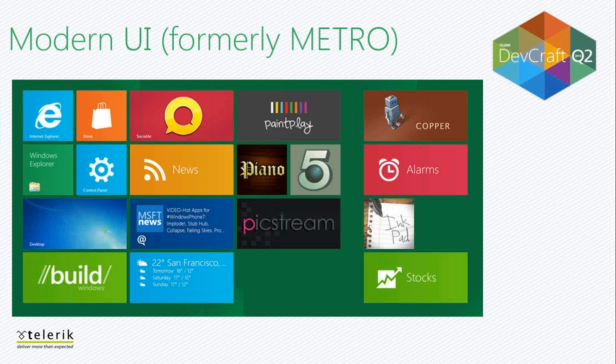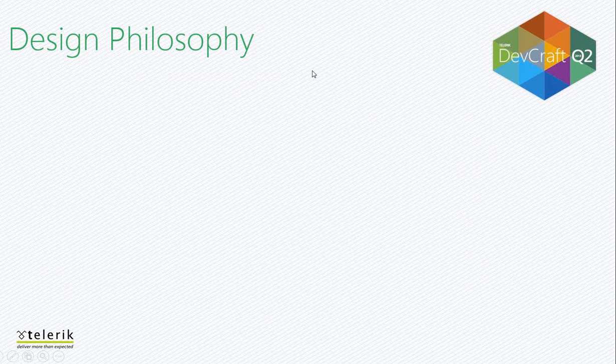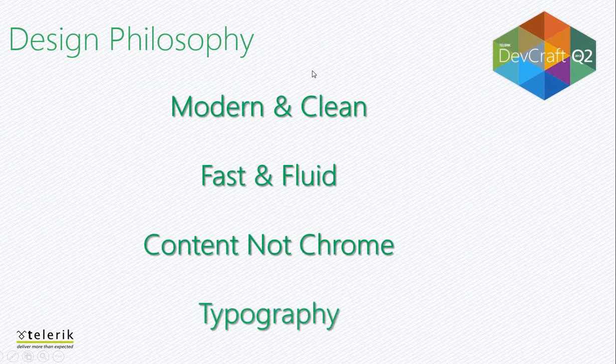Basically, it was codenamed Metro, but Microsoft had to drop the name Metro due to some litigation. But we're not going to get into all this stuff. All I wanted to do was touch upon what is modern UI. So this is modern UI. There are 4 tenets. I call them the 4 tenets of modern UI, and they are our design philosophy, as we call it. So they are modern and clean.